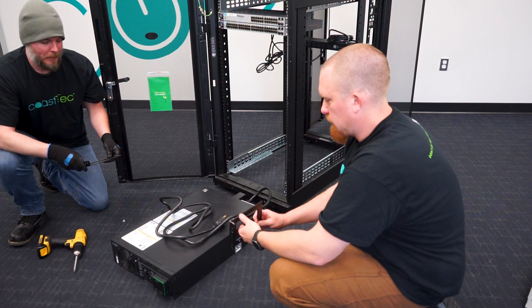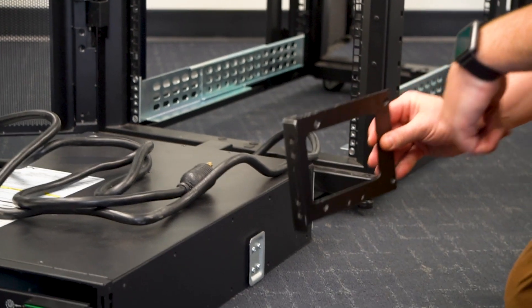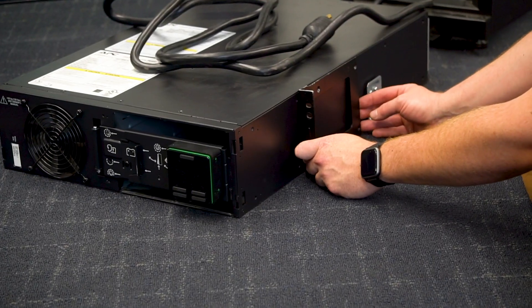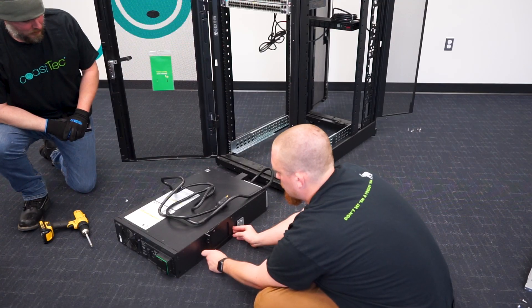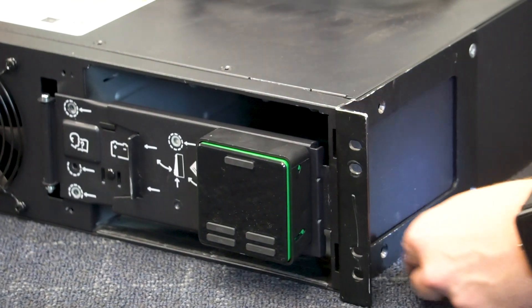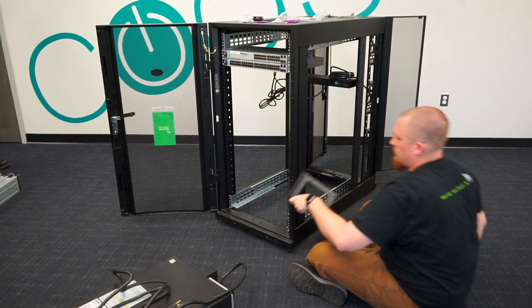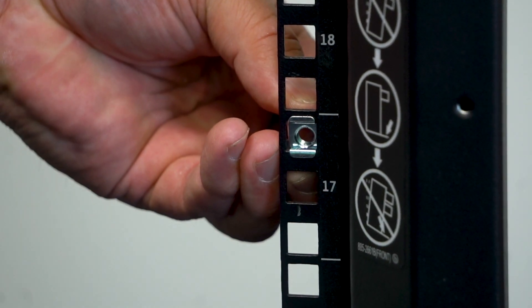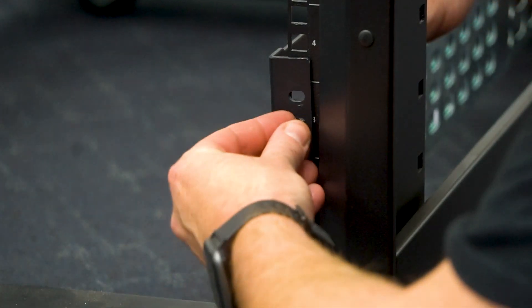The first thing you have to do when installing the unit is install the ears onto the unit. This is a 3U unit — there are pre-drilled holes on the side. There's the front position for a four-post rack, and a middle or back position for a two-post rack. We're going to show the front position since we're installing in a four-post rail kit. The screws are all supplied in the packaging. Since it's a 3U unit, we also need to install the cage nut so the ear has something to go into, as the rail is only 2U high.